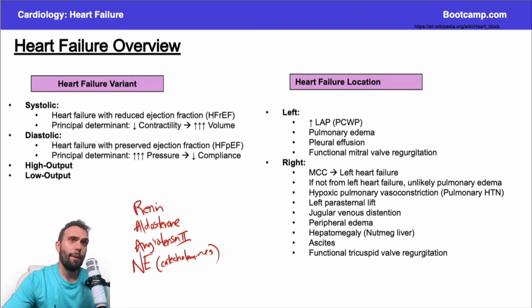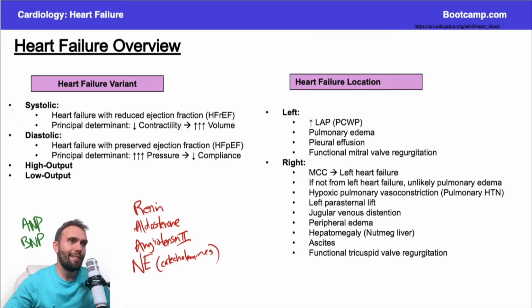And when we're talking about the good guys in heart failure, those are going to be the mediators that have the opposite effect. So your atrial natriuretic peptide, your brain natriuretic peptide. Remember, these are going to be released by the atria and ventricles in response to increased stretch. So when there's a lot of volume, you're going to get ANP and BNP being released, which is what happens in heart failure. So let's just talk about this really quickly. And again, we go through this a lot in the RAS system video, but let's just go through this really quickly. How does this all happen?